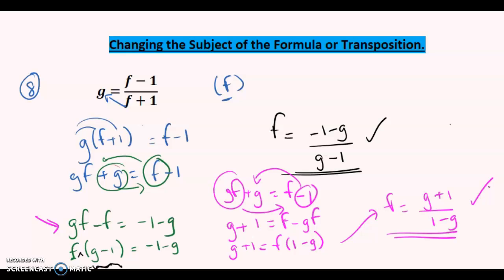So all I'm trying to tell you guys, whenever you need to factorize and say you get one answer here, like say this is your answer, change up the signs if you wish, if you need to check behind the book to see your answers. So this minus 1 becomes a plus 1, minus g will become a plus g, this positive g at the bottom here becomes a minus g, minus 1 will become a plus 1. And in case you're checking the back of the book and you're not seeing your answer, but you're seeing this answer instead, just know that by converting each value here, you can get the answer. So, point to note, factorization with transposition can give you two answers.